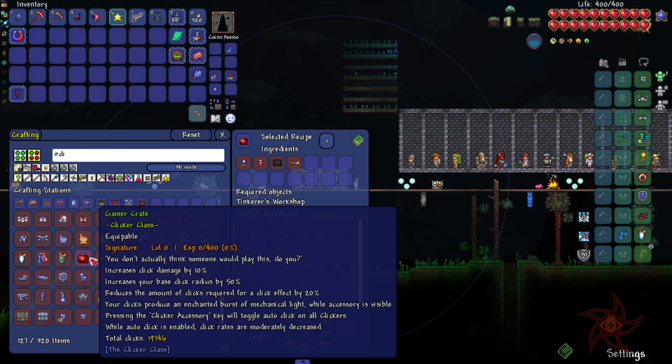Increases click damage by 10%. Base click radius by 50%. Reduces the amount of clicks required for click effect by 20%. Clicks produce an enchanted burst of mechanical light while accessory is visible. Pressing the clicker accessory key will toggle auto-click on all clickers. When auto-click is enabled, click rates are moderately decreased.